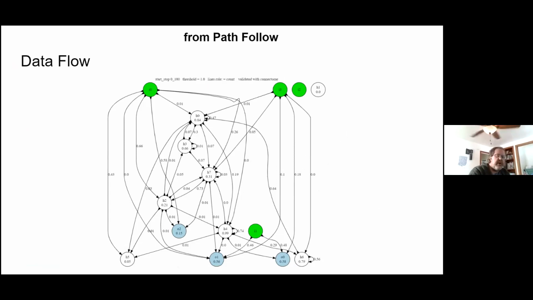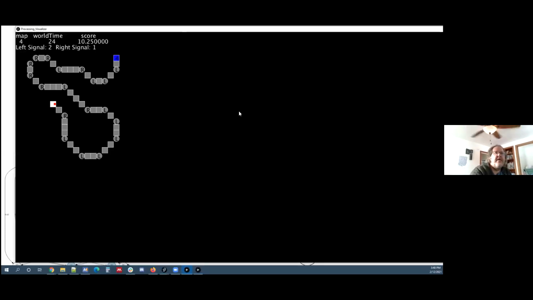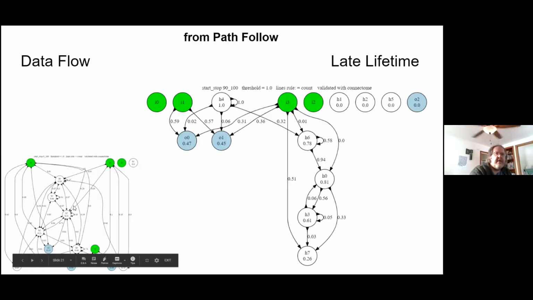When we run that path follow, I run it on 16 different mazes, 16 different paths. And this is looking across all of those, looking at all of the different paths. What I can do is look just at the last 10% of each of those path analyses. And if I do that, I end up with this flow. So this was the flow of the whole brain. This is the flow if I only look at the end of it. And if you think about it, early in life on the path follow task, which just to remind you guys is this task, the agent needs to figure out whether the left turn signal is a 1 or a 2. But later in life, when everybody knows it, its algorithm is actually really simple. And so what this is showing us is that if you look at the whole lifetime, the data flow is actually pretty complex. But if you look only at the end of lifetime, it's actually really simple.